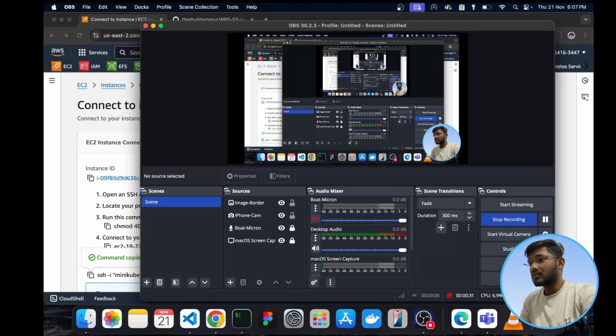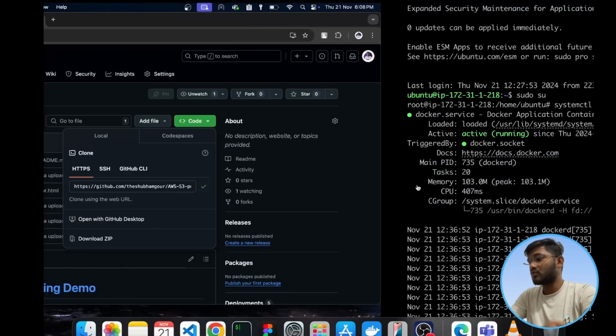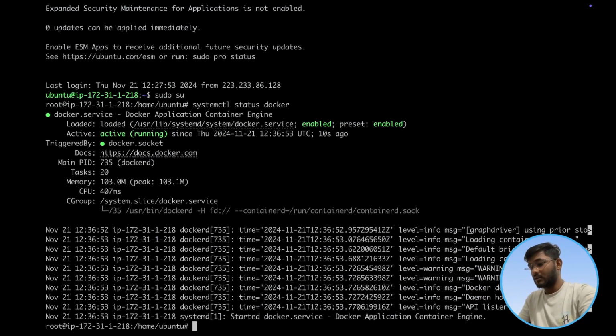Second thing is there is one repo which I have added in my portfolio. In my GitHub account you will find one repo where the entire code for this demonstration is. So let me just copy it and clear the screen. The initial thing that I'll be doing is creating a directory for this practice. So I'll just write mkdir volume. Let me go inside the volume.